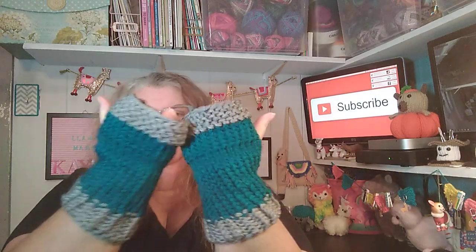So, then here's another set of texting mitts, and these are a little bit longer and just a different little pattern that I kind of just made up. So, here we go. So these are a little longer. They're teal and gray.